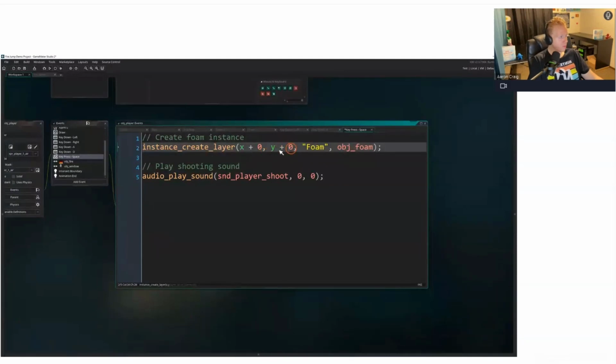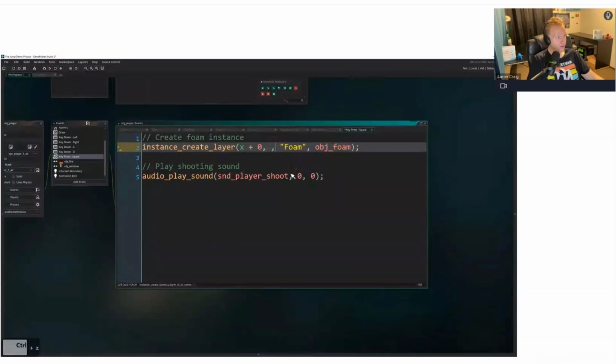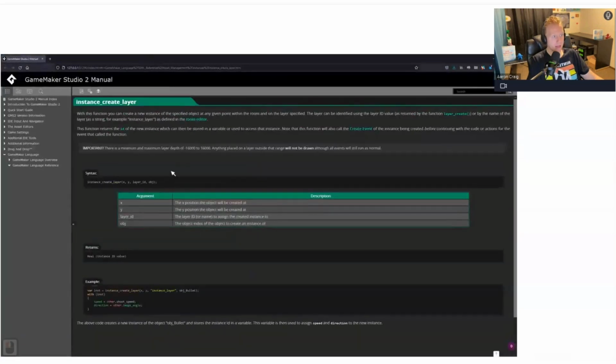If you miss one, let's say we delete one and we're totally missing one, well, it actually looks like it'll work, but it won't. Let's take that comment off. Now this is going to come up with a little warning that says this function expects 4 arguments, but we only got 3. So you definitely don't want to forget that. And how do you know which arguments to put in here? Well, I'm going to press F1 while having this up, and it's going to bring up the GameMaker manual.